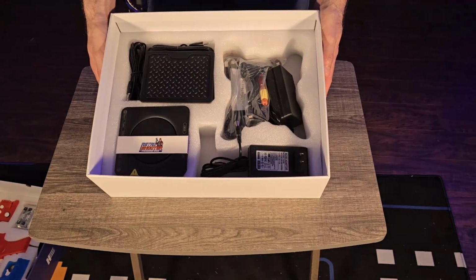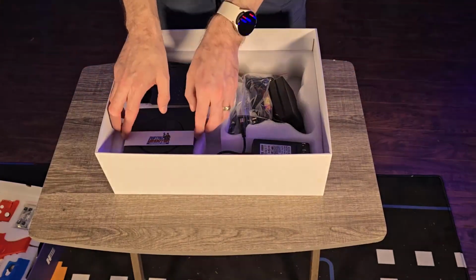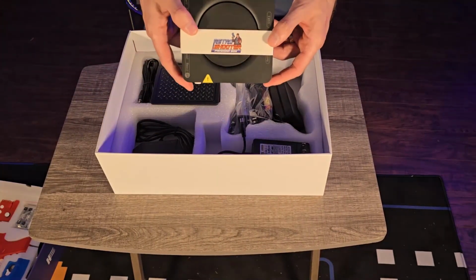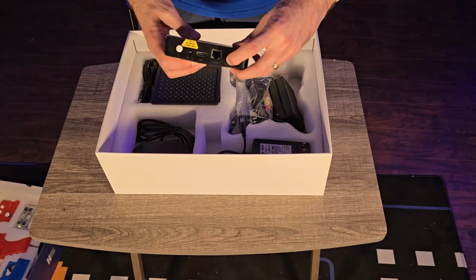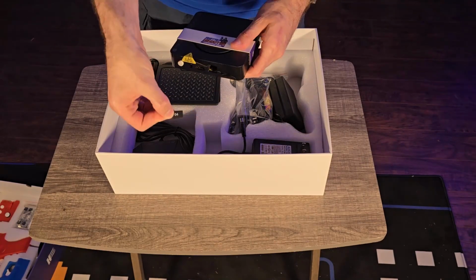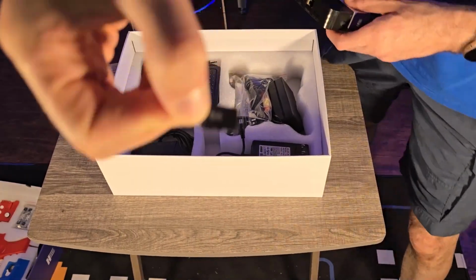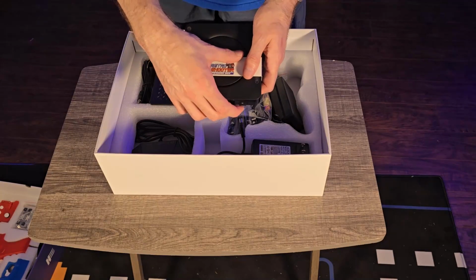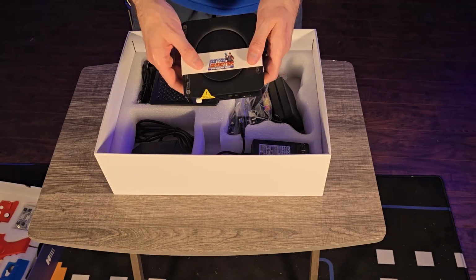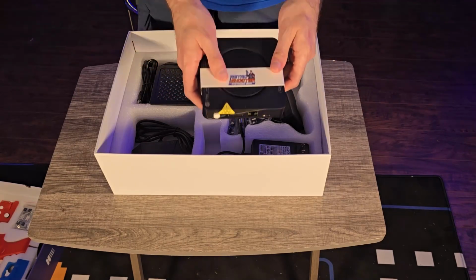All right, and here now we're getting into kind of the guts of the system. First off, you have the Pandora's box itself. And while there is an SD card in here, 64 gig, I don't know if you can see that, I don't think there's anything on that. I think that's just a blank SD card that you can now use to put your own games on. Again, I will check into some of that later.